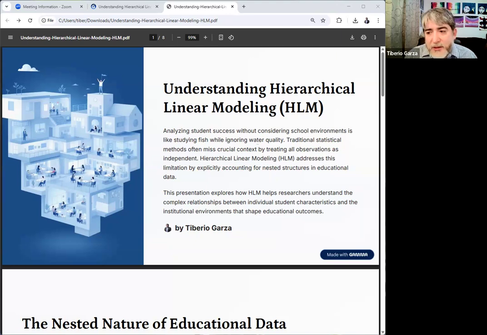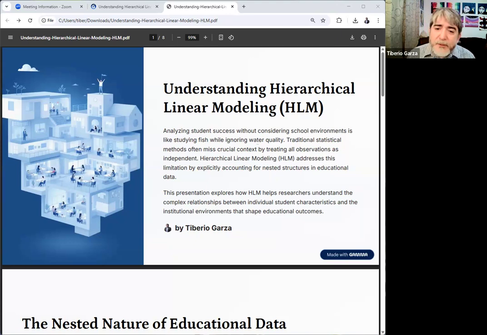If we only use traditional statistical methods, which might be like regression, then what happens is we ignore this grouping idea, or this nested idea. So we'd risk drawing misleading conclusions because we'd be treating all students as if they were entirely independent from one another. In other words, regular regression pretends all students are islanders, so to speak. They're separate, while HLM knows that they're neighbors in the same town. So again, just helping you see the difference there.